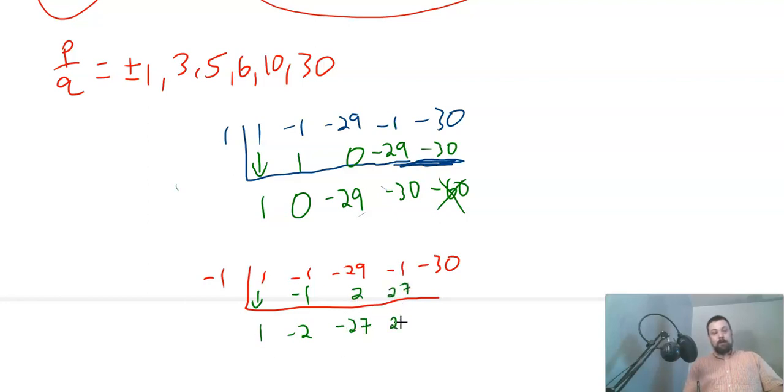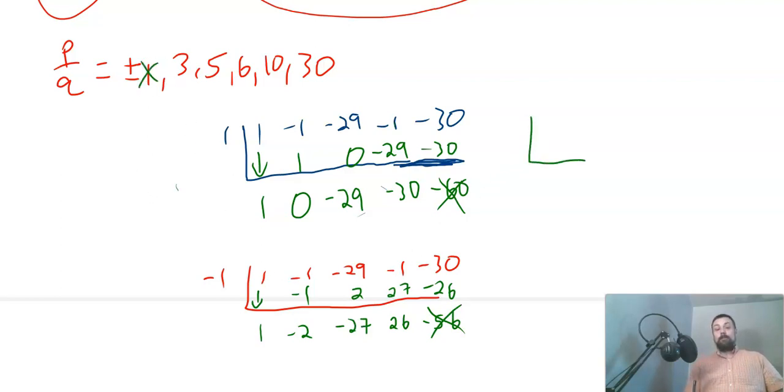You add those together, you get 26, which is, we're getting better results, but not really actually, because this is going to be negative 26. It's still going to be a big number. So sorry, it's not even better. It's negative 56. Doesn't even matter what it is. If it's not 0, it's not good. So 1 and negative 1 both do not work. So I can just cross it off my list.